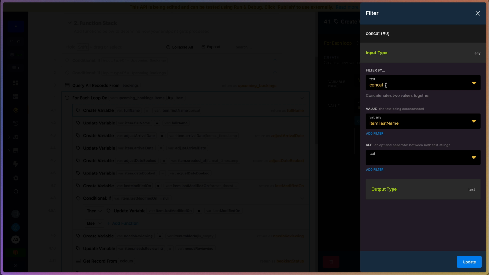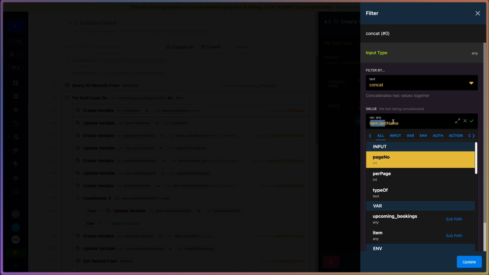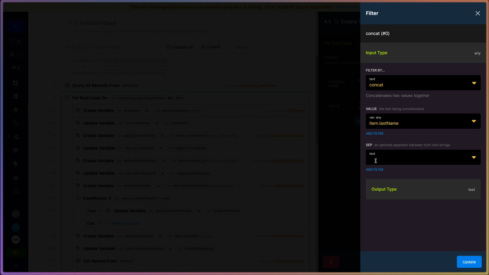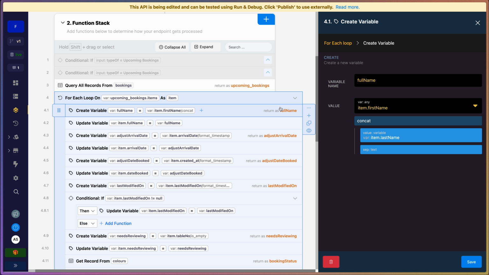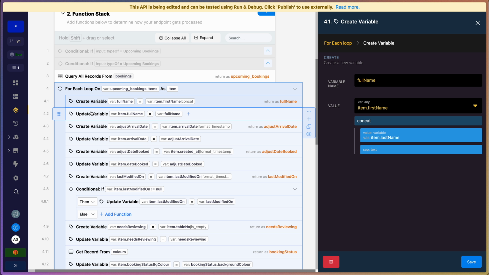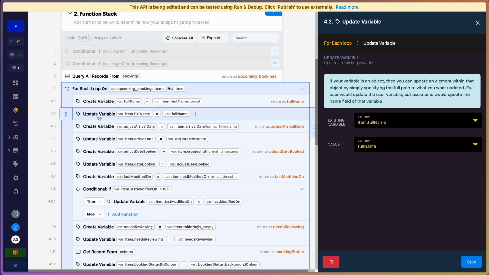If I click into this, we're using the filter of concat, and then we're applying the value of item.lastName, and then we add a space so that there is a space between the first name and the last name. That's what this does, and we make sure that this new value is stored in this variable called full name.